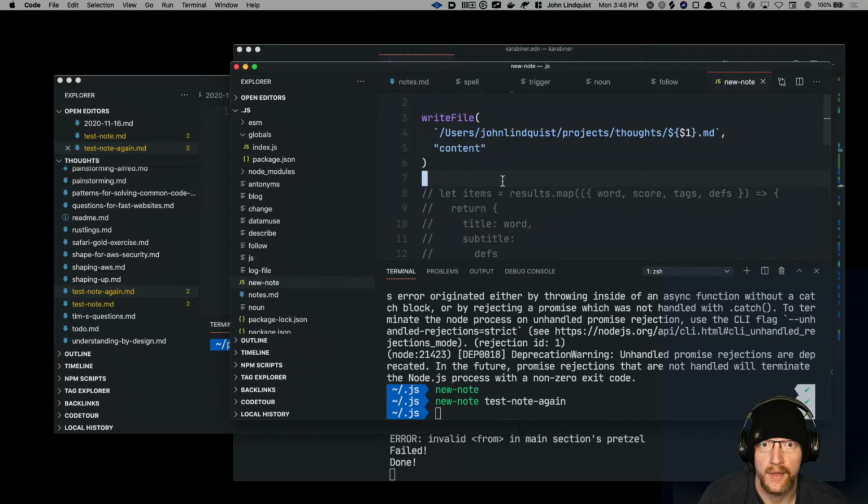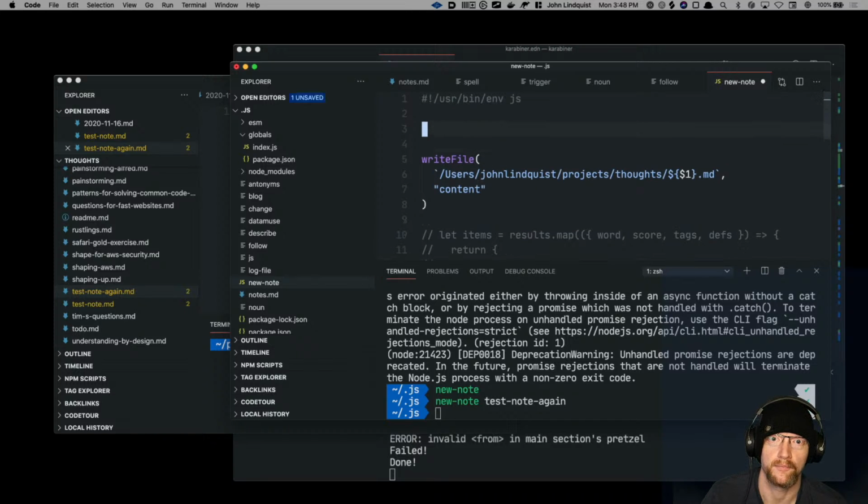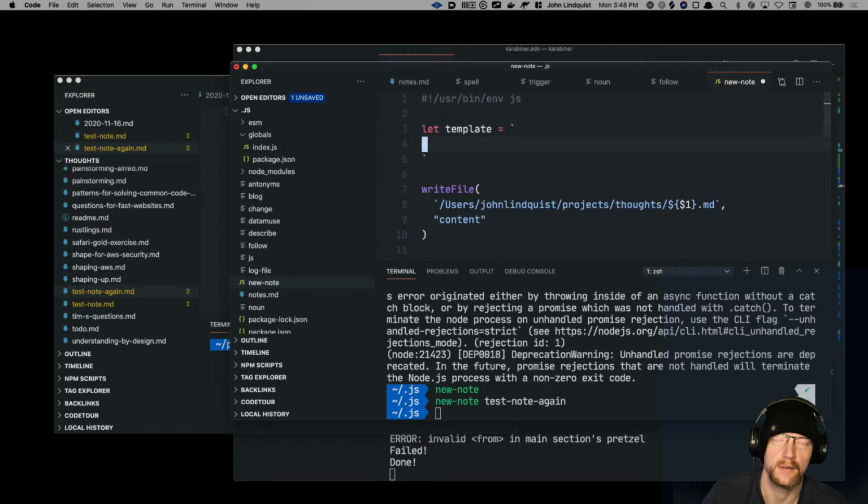And now with that set up, let's set up a template. So the template can be, we're using Markdown, so a hash of, let's do the same $1. I guess we could title case that. Should I title case that in here?